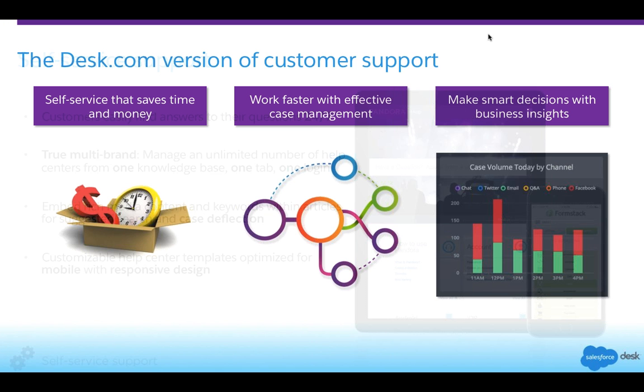And a few other amazing details, which Francis will go into in more detail in the demo: our templates have a responsive design, which means your support center will look amazing no matter what device. I can tell you from experience and just from reading any article about it that most people now are using their mobile devices to take in information and to get information, right? So they're not necessarily in front of their computer like I am right now. They're on a bus, they're a passenger in the car, they're waiting for somebody, and they're on their phone trying to get the answers to those questions. So that responsive design is very, very important.